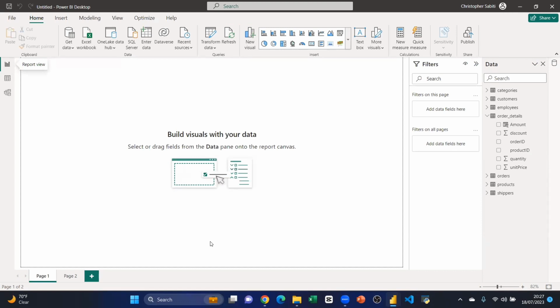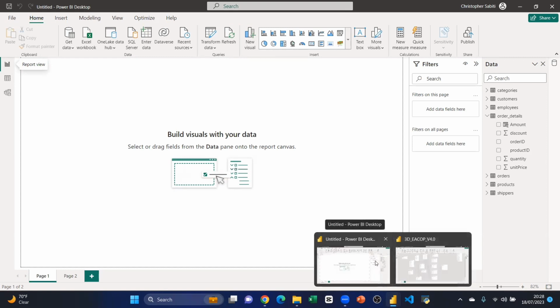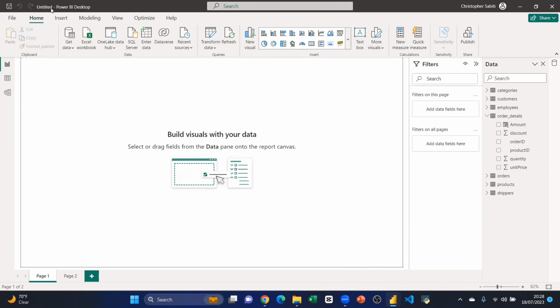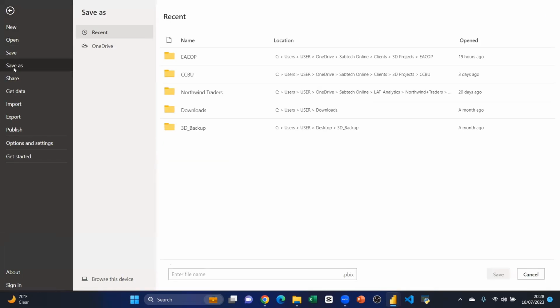Last time I said we can always pick a background, a color, all that bit we did here. And I did close it. So remember, we haven't saved this file, by the way. That's why it is still untitled Power BI. But with Power BI, the good thing is, when this one is cancelled or power goes off, the moment you open Power BI again, it will ask you to recover the files you lost before Power BI closed unexpectedly. So I'll go ahead and save this by doing save as.